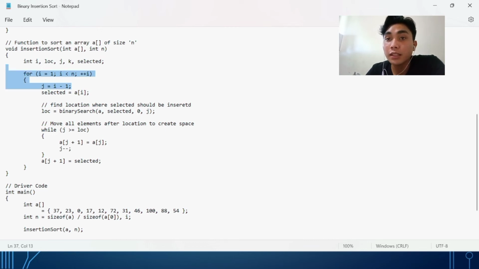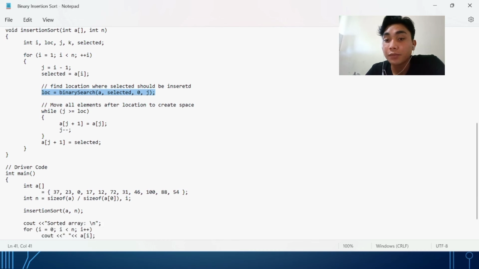Then line 2 begins the for loop. Then line 3 sets up the variable location, which will be used to find where to insert into the list. Then line 4 sets up a binary search using selected as key and 0 as value.